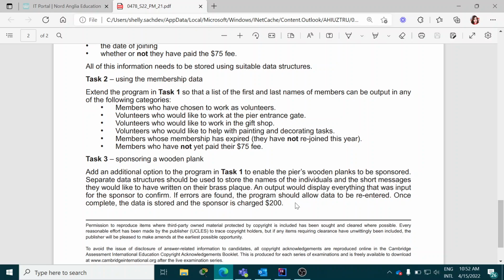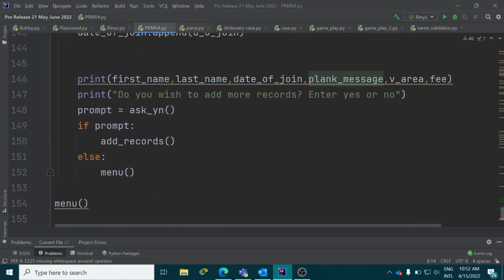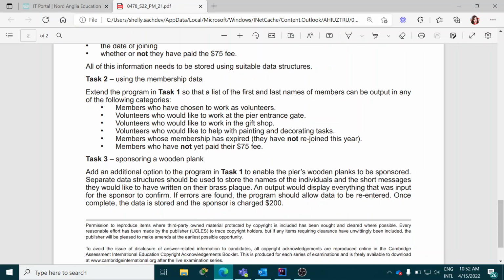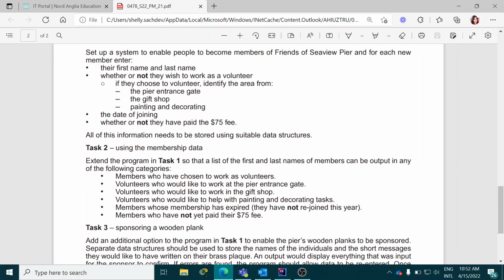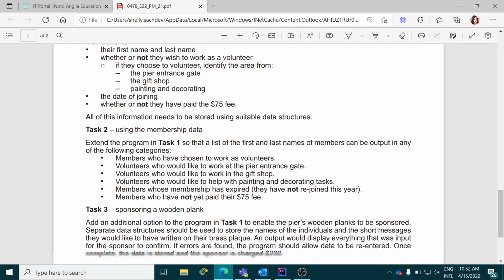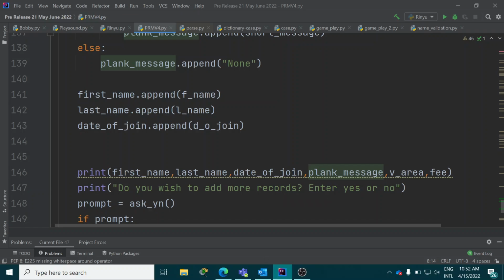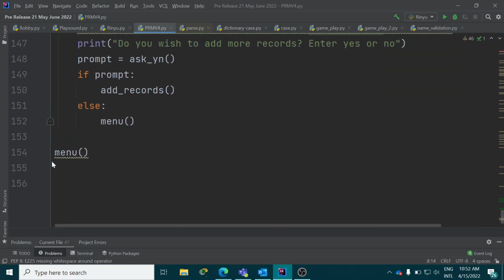And that's about it. So if we look at the code that I've created, there are a lot of functions that I have used, because if you see the pre-release, different things are happening in the program. You are recording data and then you are filtering out the lists. So I thought it's better to create functions to do different tasks altogether. What I have done here is, this is the last line of my code, which is a function which I'm calling, and all of the above lines of code are simply functions, right?